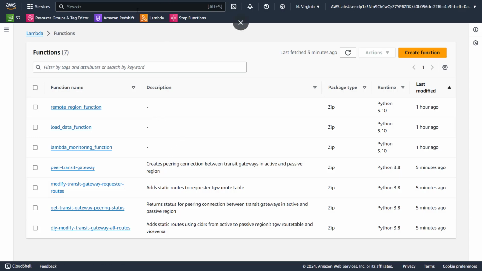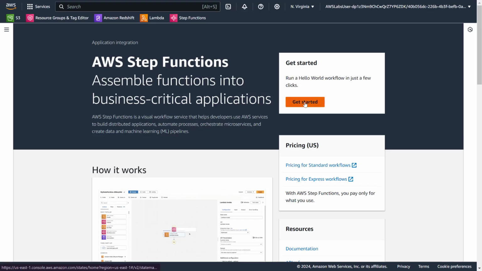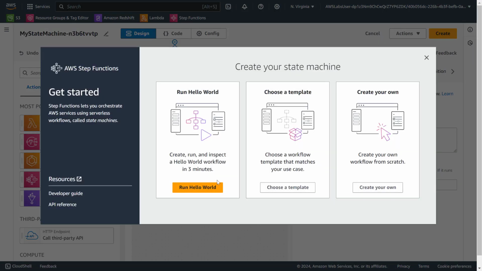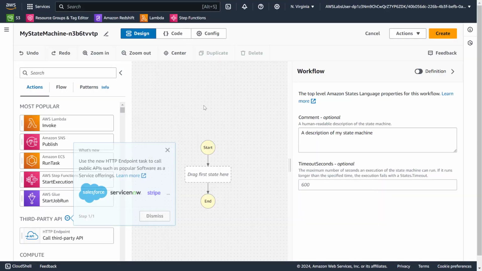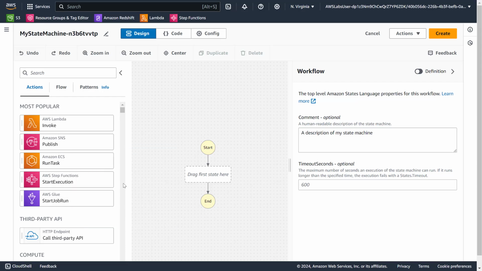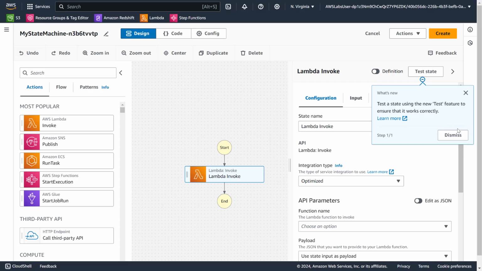Okay, now let's go ahead and create our step functions. Let's get started. I will create my own. Dismiss, dismiss. Okay, we are going to start. Just drag and drop it.